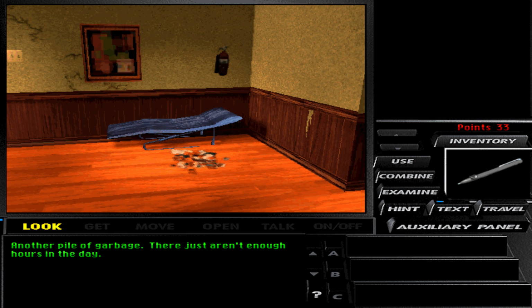And then we got our bed. Another pile of mess and garbage. There just aren't enough hours in the day. That's a perfect bed for a destitute PI. Small, lightweight, no sheets required.